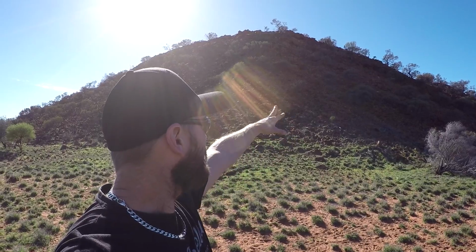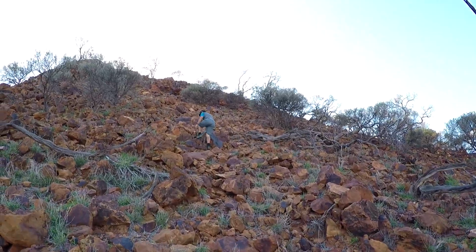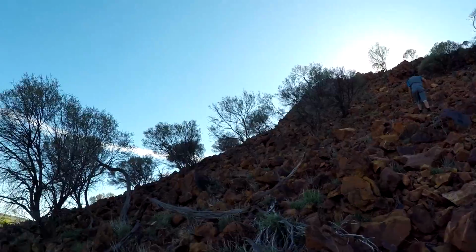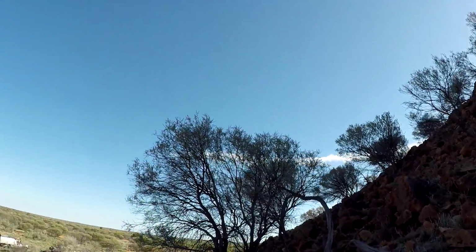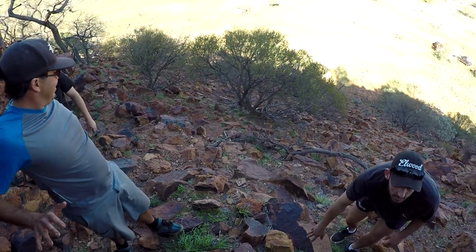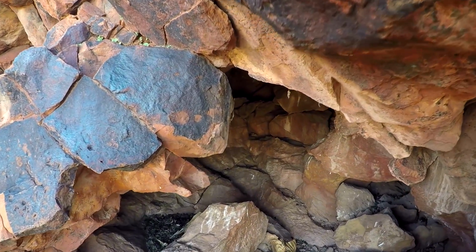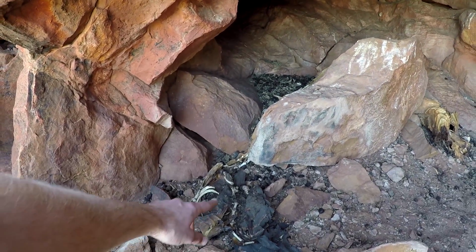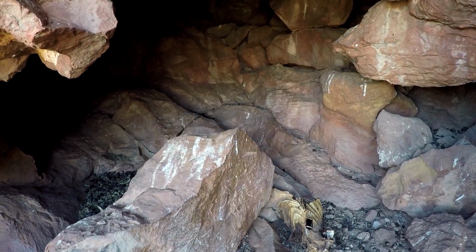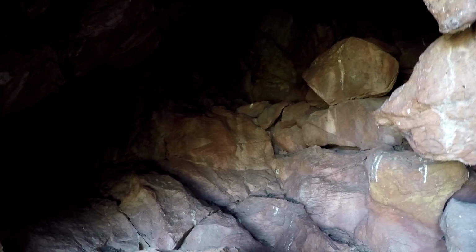Spotted a couple of caves up the top there. Just gonna go for a climb now and have a bit of a looky. It didn't look that big until you look up from here at you, Wayne. The hill didn't look that big until you're on it and look up at someone climbing it. Yeah, well, we're at this cave. We're all puffing. Carcasses around, so the Torben mentioned could be a dog's den. Holy shit, look at that.